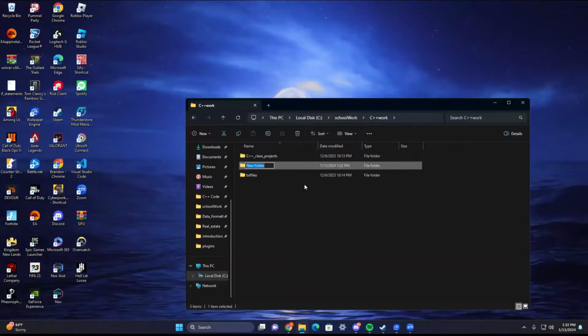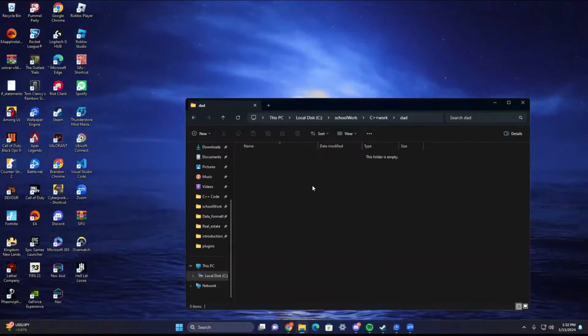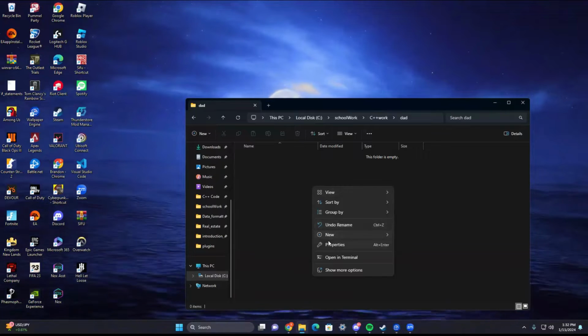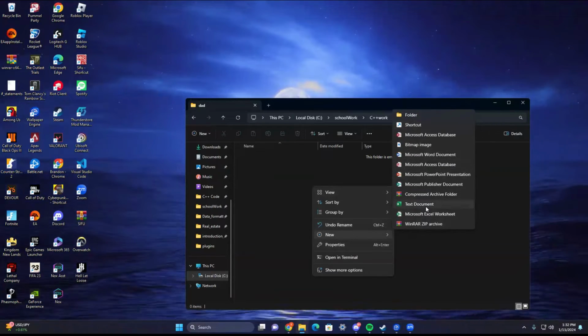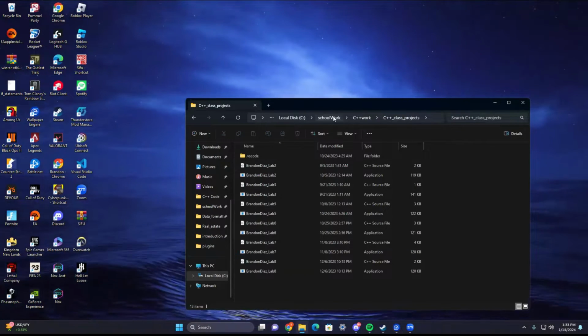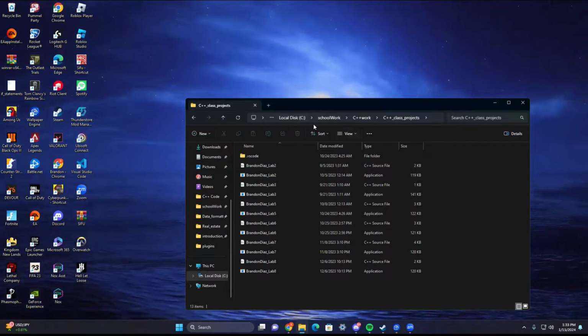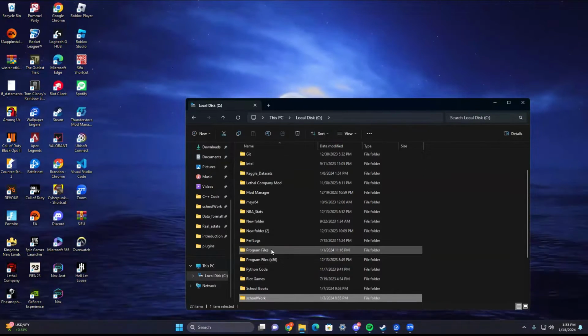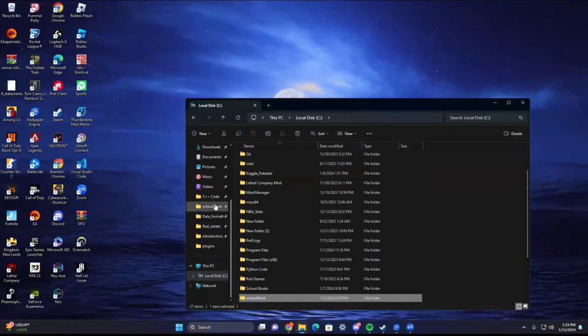So if I wanted to add a folder, it will automatically add the folder and you're able to access the folder, and then you could add a folder into a folder or add a TXT file, which is a text file. If I want to go back to my local disk, I could just click on my local disk and it will easily access my local disk based on the path that we were going through.